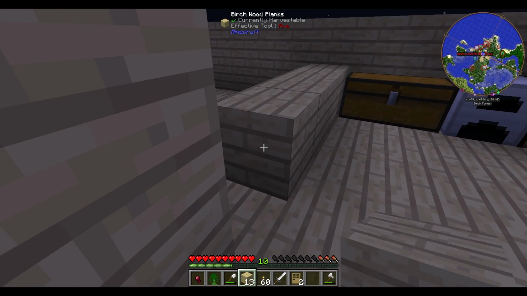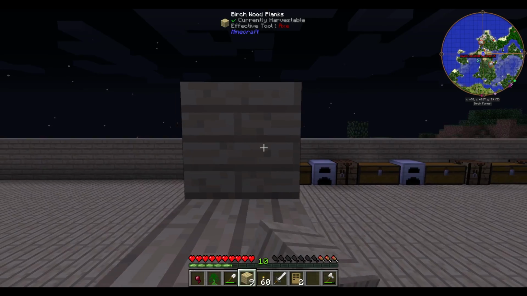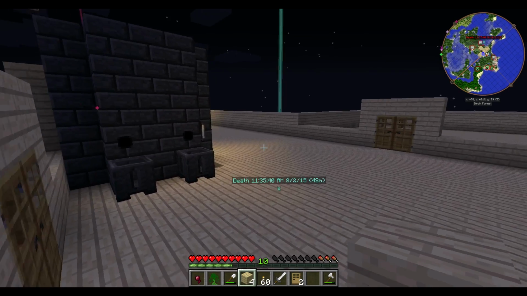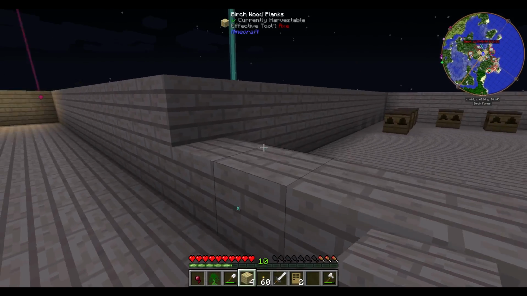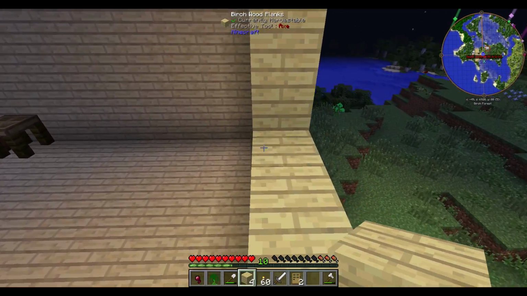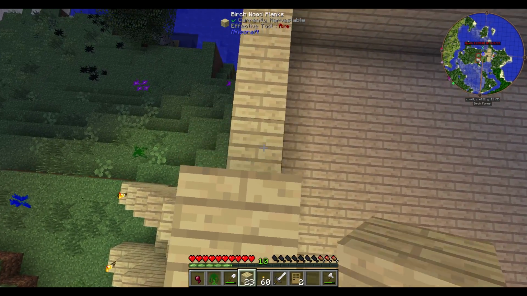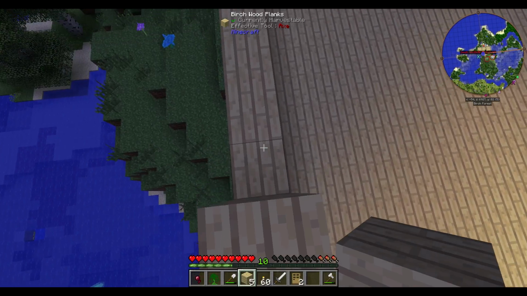This house is looking pretty nice, though. It's looking very light and happy. There. That's one door frame done. There's another door frame done. We still need to go around and do over here. There. That's that door frame completely built with the staircase and everything. I'm excited.